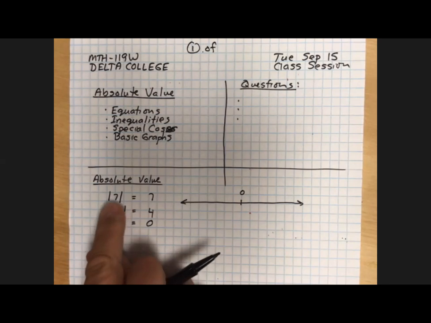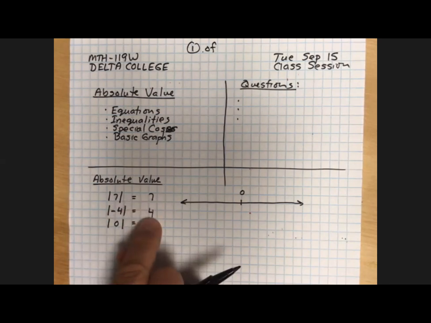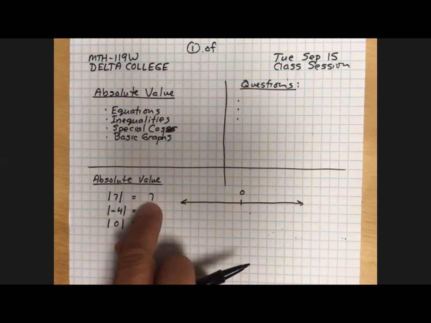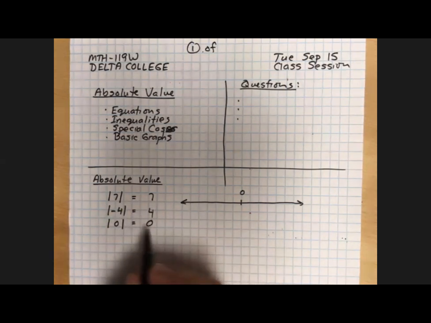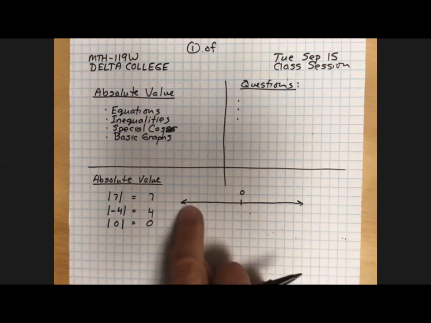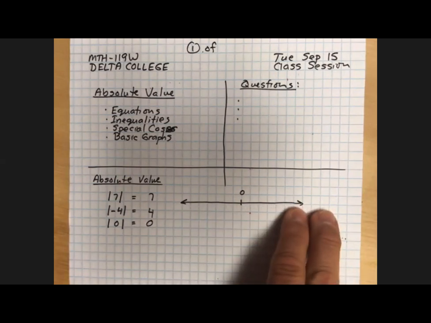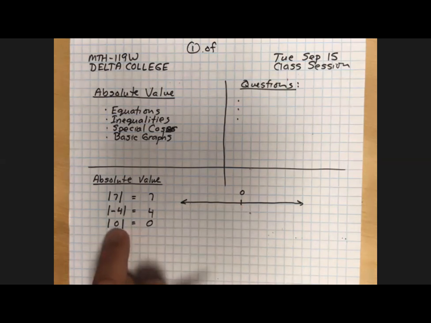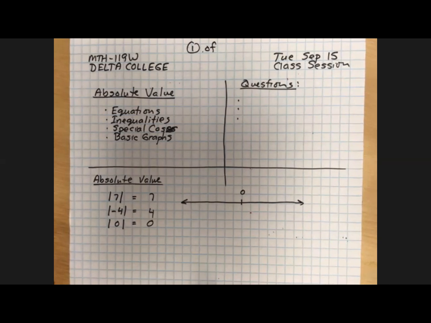It seems in the first 2 cases that it made the number positive. It was already positive, but that's okay, I made it positive again. But 0 is not a positive number. On the number line, positive is to the right, negative to the left, and 0 is neither positive nor negative. So the absolute value didn't make 0 positive. Try not to say that, even though I know that as you speak casually, sometimes people just say that.